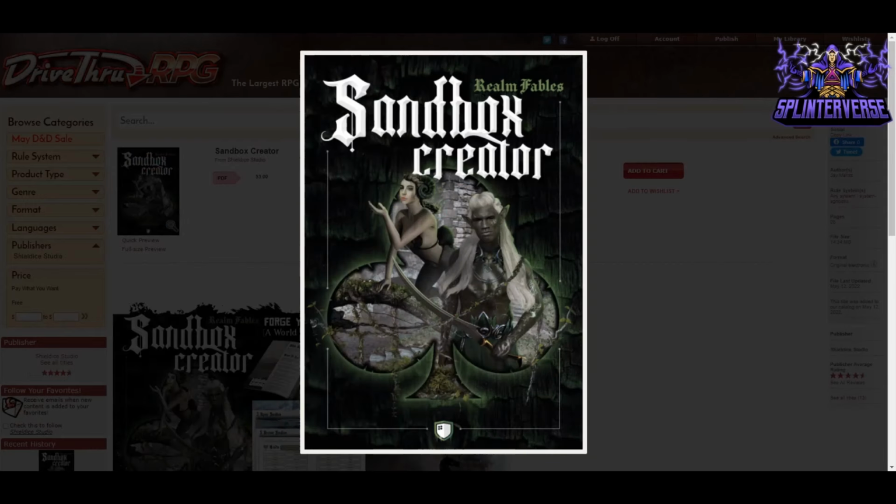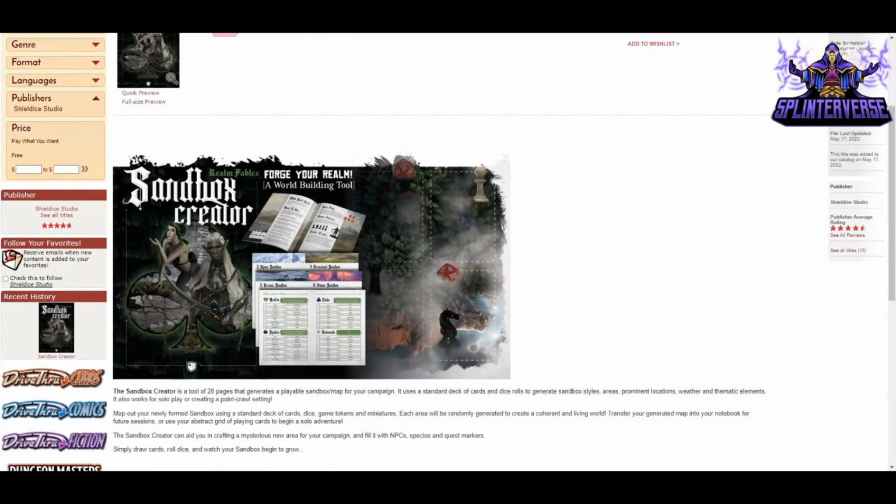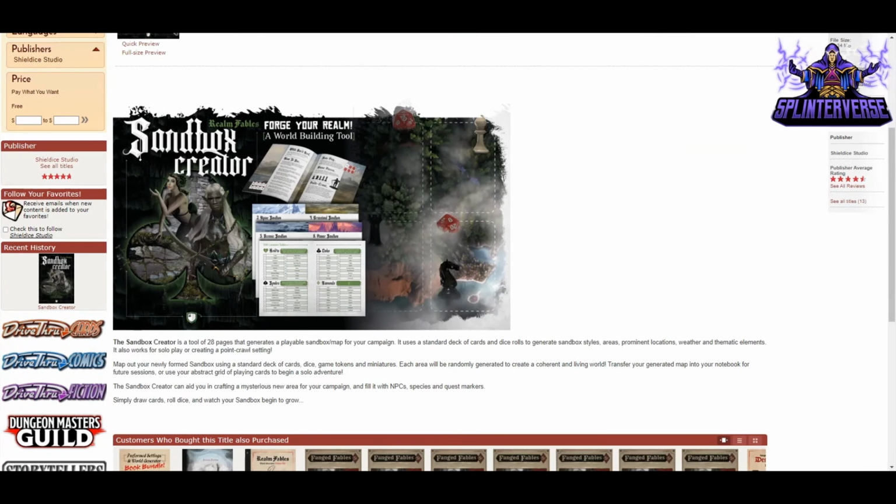Give it a click. Next, we've got Sandbox Creator from Gowrw Studio, $3.99 for 28 pages. I really enjoy Gowr's work. I think they're really helpful. As a creator, it can be inspiring to look through their stuff because they do a lot of generators, creators, things like that. So this is 28 pages that generates a playable sandbox map for your campaign.